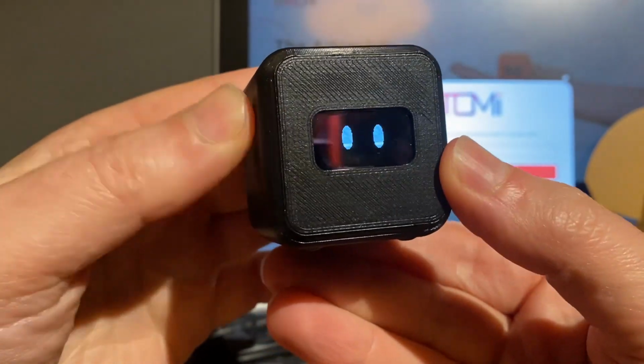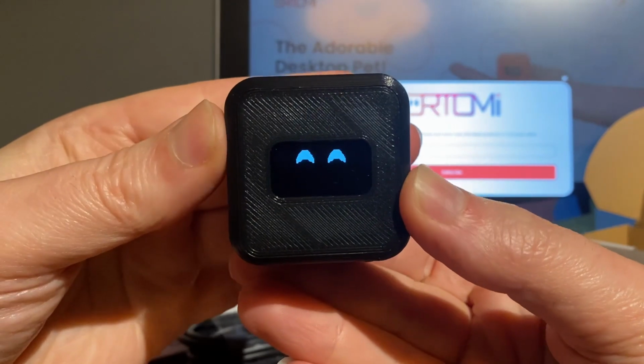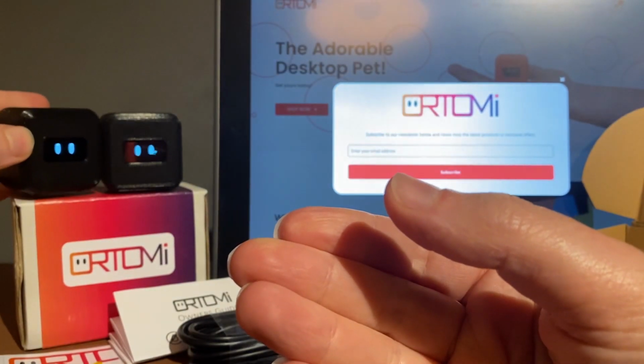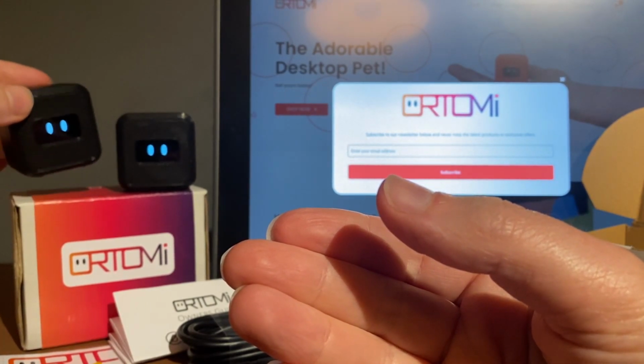And that's it. So basically, you let him sit on your desktop. He'll do different little things. He will fall asleep. You can see him fall asleep too. He will get sad, as I mentioned. So if I want to put him just back here with his friend, they can probably do some cool little things together. And that's it.